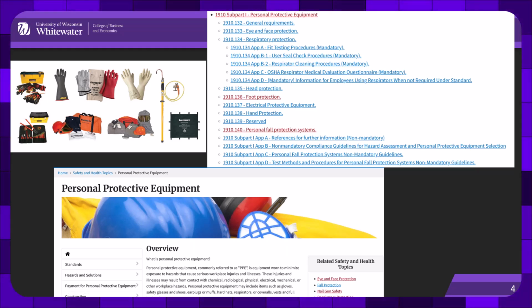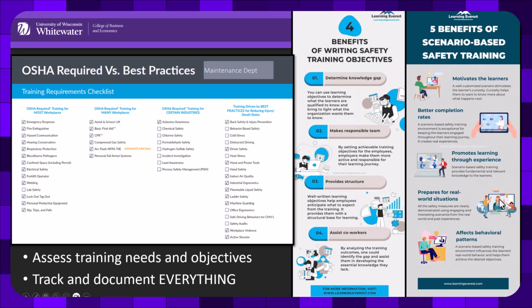We're going to jump into subpart I, which is the OSHA standards 1910.132, I believe, through 140. We're not going to spend a lot of time on the electrical and the fall at this point. I might have to bring up some new stuff too, and we'll talk about respiratory protection and hearing protection later in the course. Though hearing protection falls under 1910.95, we're going to spend time on the OSHA website, and I'm also going to provide you with a plethora of websites and companies you can go to, should you be put in charge of it.